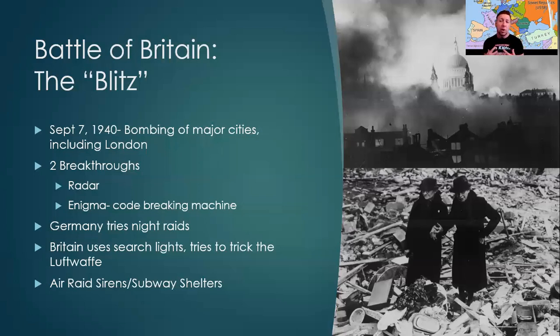Now, you've got to remember, if the Germans wanted to do a full invasion, they would have to come across the English Channel. That takes a lot of resources and a lot of manpower to invade. So it's very hard. So Hitler thought that they could just basically dominate from the sky and take over the British island that way. But there are two things that are going to help out the British and the Allies. One's going to be radar. Radar comes into existence, and they're going to be able to use that to start tracking incoming vessels, basically the airplanes. And so that alerts them to when there's going to be an attack.